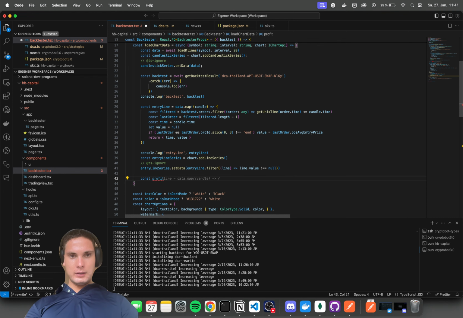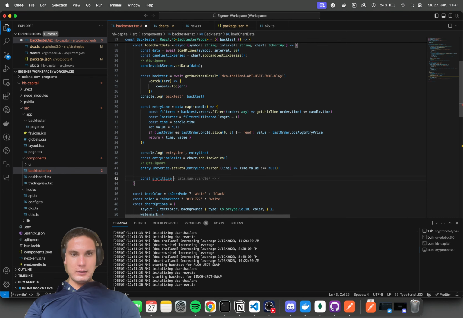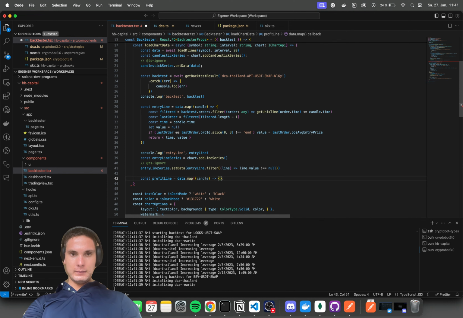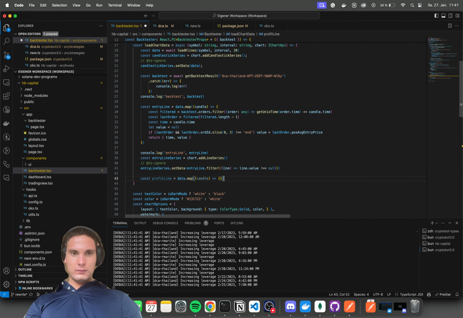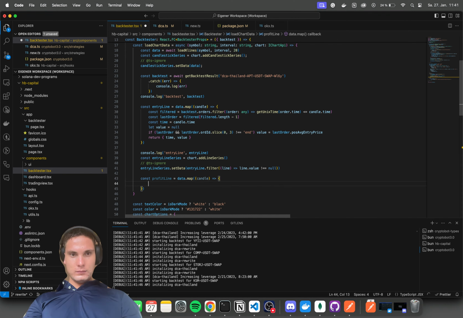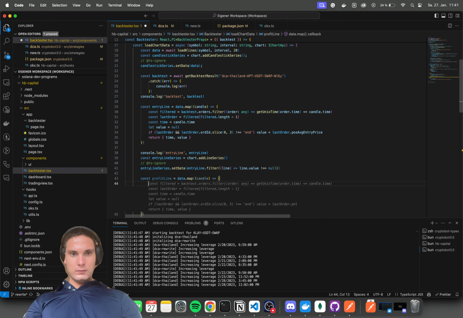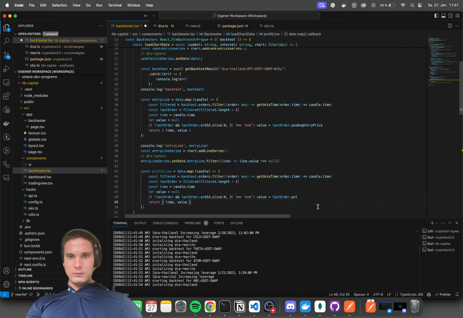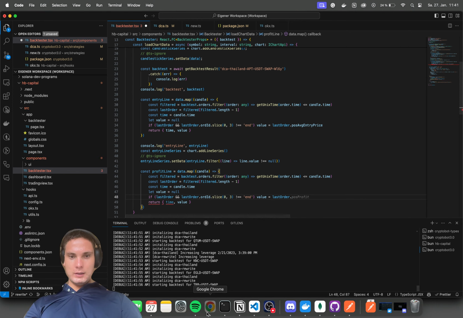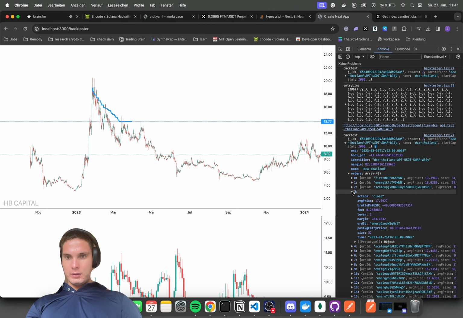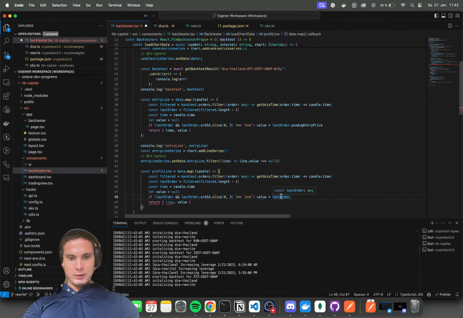Const profit line, and this is for a close, brutto PNL USDT.